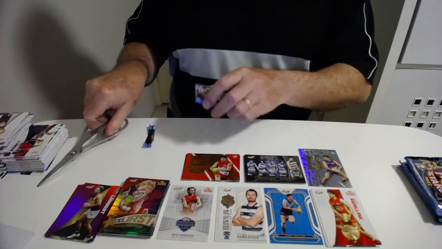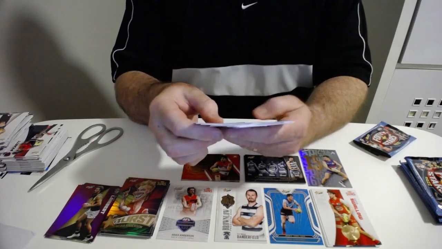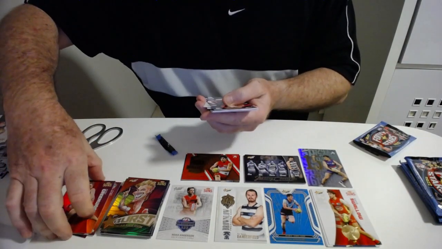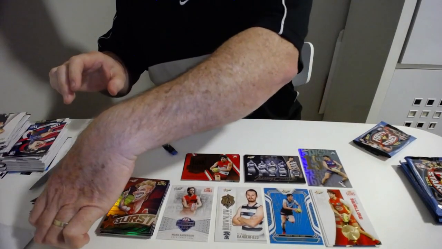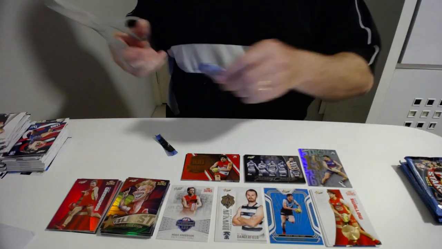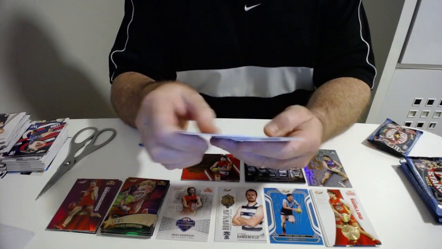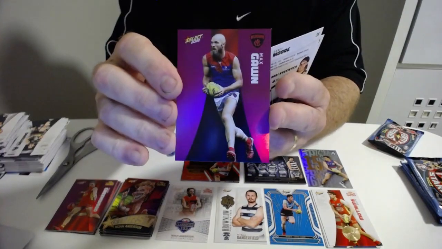So we've done that and got the Brownlow. So we're slightly ahead of the game. But it's only 30 packs. Hugh Greenwood for the Suns purple parallel. Base on the rest. Just tidy that up. A few packs left, so still a chance of hitting something else big. Redemption would be nice. Spectrum Redemption. Purple again. This one's Maxi Gorn for Melbourne. Purple parallel.